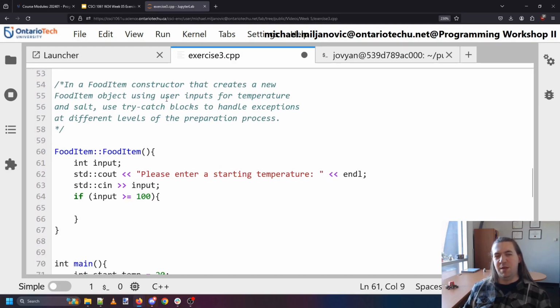So now I guess it kind of depends on what I want to do with these try-catch blocks. So one option is that maybe what we'll do is we'll let them enter a starting temperature and a starting salt level, but if they enter in something stupid that doesn't make any sense or is far too hot or is far too salty, we will say, that's too much, and just set it to a static level. You can obviously do other things than this, but just to sort of demonstrate how we can use this, here's what we'll do.